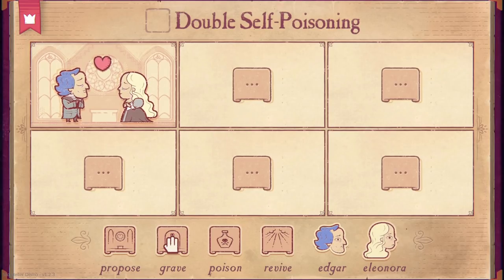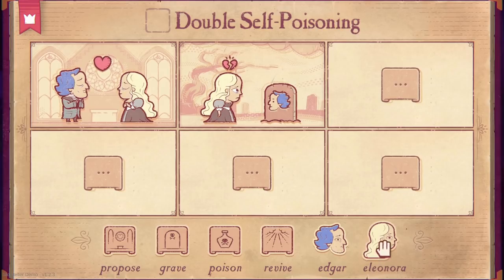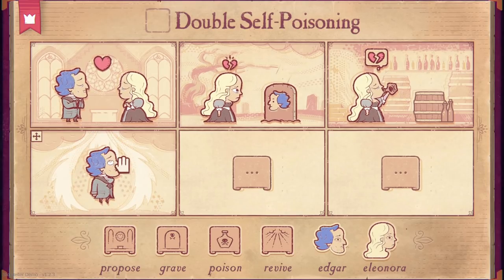And then, do we need to have a grave? So let's have Edgar. Generally, the Eleanora's died. Yeah, the ladies have died. So let's kill off Edgar this time round. So she is then sad. So then she is going to have some poison. So there we go. So she is then going to be dead. And then what if we then revive? Hang on, we haven't got enough things. What if we revive Edgar? So Edgar comes back to life. Hooray, Edgar is alive.